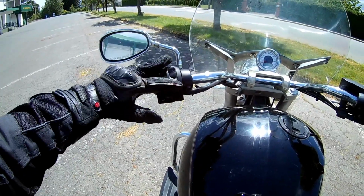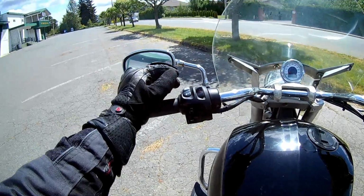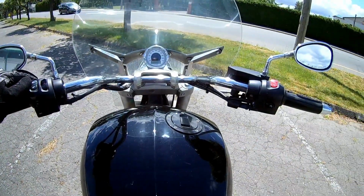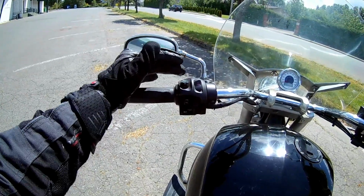Hazard lights on or off, that is one of the few additional things from the bare basics that's on this bike. And then my high beam and low beam.